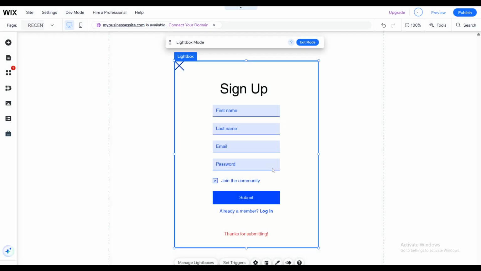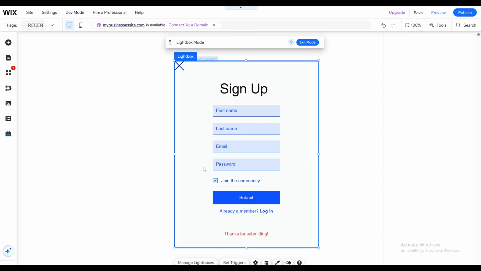Once you've made all the necessary adjustments and are satisfied with how the form looks and operates, the next and final step is to add this form to your site. Ensure you place it on the page where it will be most effective. This could be your homepage, a dedicated sign-up page, or even embedded within a pop-up to encourage visitors to register as soon as they land on your site.